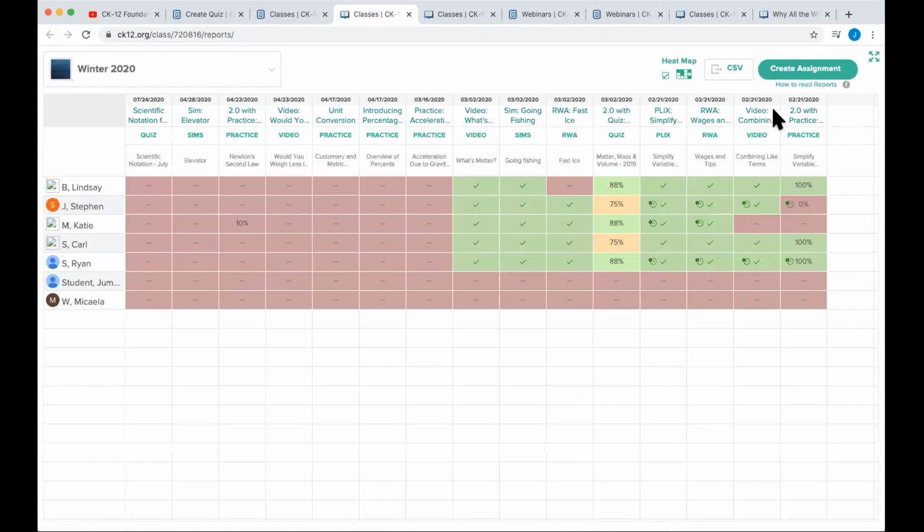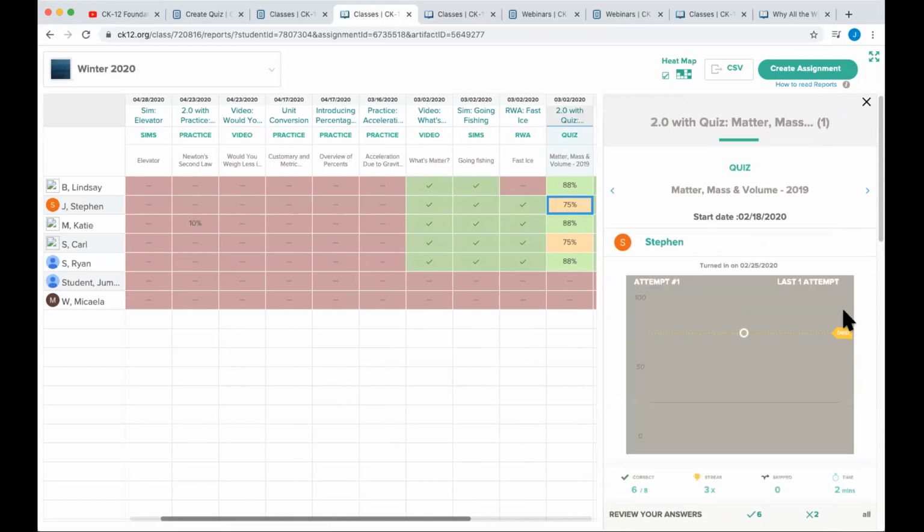But this is what a report looks like, where I can tell at the top what it was that was assigned, what type of activity that it was. And you can see here the difference on reporting is something like a video or a simulation. If that's assigned to a student, we can only tell you if the student accessed it or if they started manipulating some of those variables in the sandbox. So it's more of a completion checkmark score. Now, if you create your own quiz on CK-12, you're going to be able to see exactly what the student got correct, what they missed.